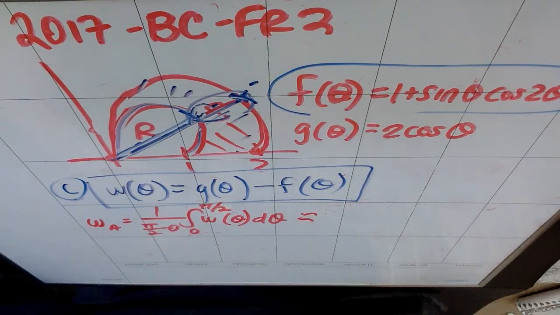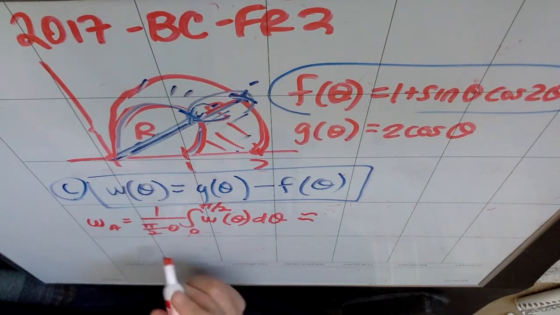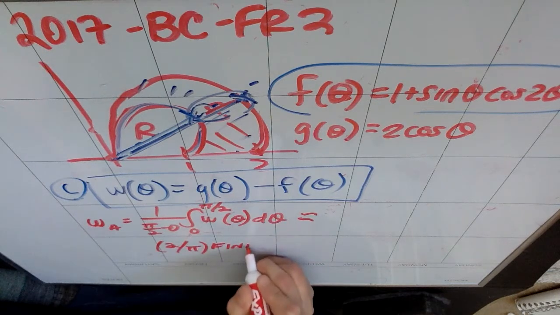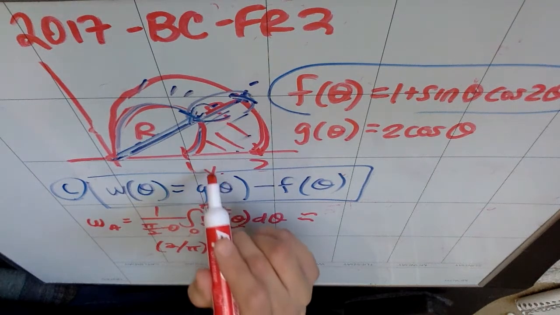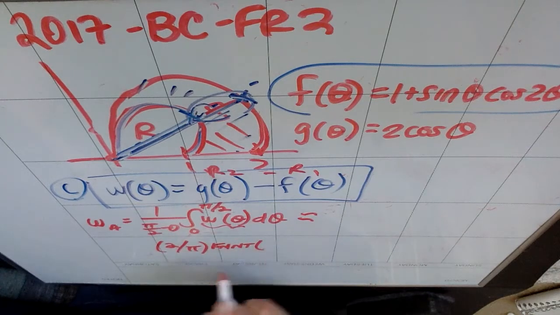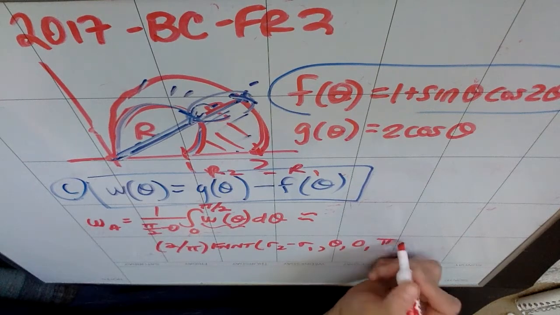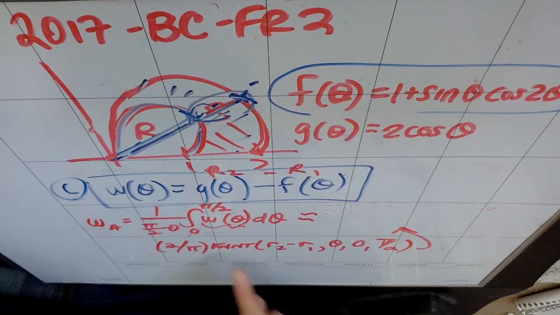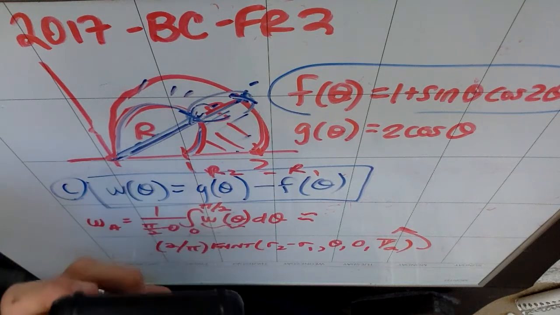So once you do that, they really just want you to type it and get the value. Now, when you put this in your calculator, me personally, 1 divided by pi over 2, I'm probably going to put in a 2 over pi, function integrate. And then this is my R2 minus my R1, right? That's what I stored them in my calculator as. So I'm going to function integrate R2 minus R1 with respect to theta from 0 to pi over 2. And when I type it in, I should get my answer. You could also have typed all this in and then just divided by pi over 2 if that makes you feel more comfortable.